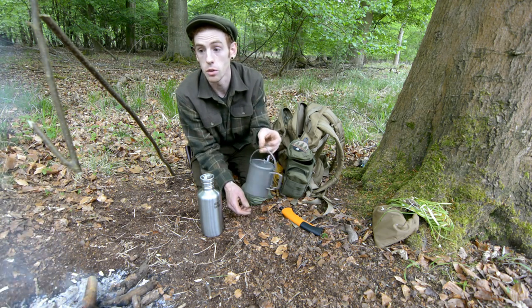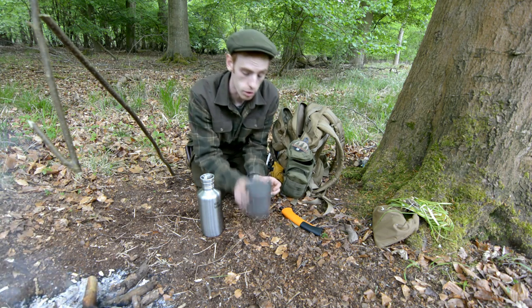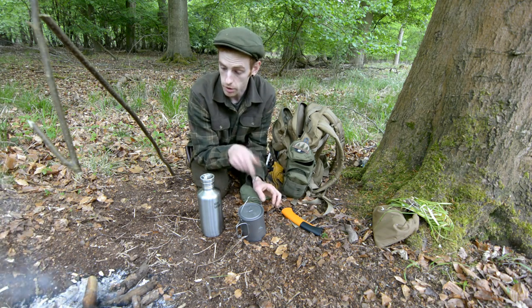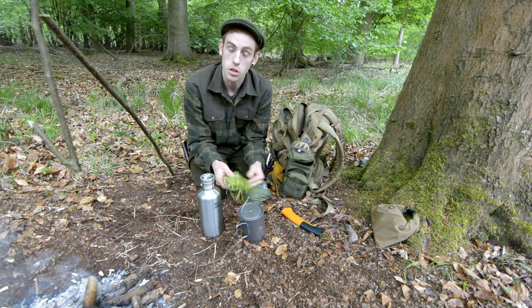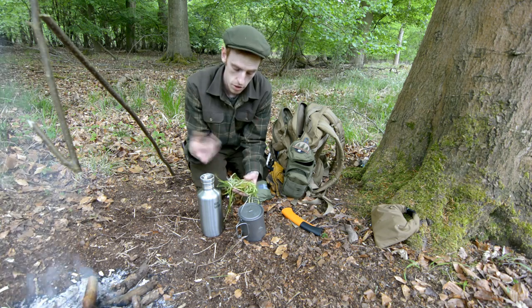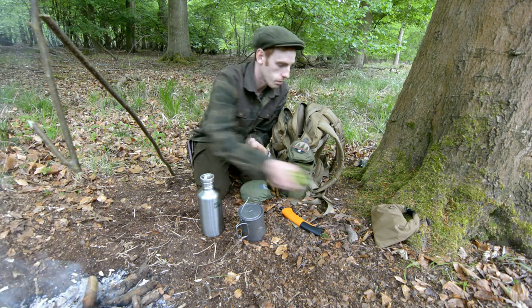It has a bail handle, which means I can boil water now. I can hang it off this. And that's what I'm gonna do. I'm gonna boil some water and cook up some noodles. I'm gonna put them to rest on the side and then I'm gonna fry up some of these few flowered leeks that I collected earlier. I've also got some pre-cooked chicken that I have to use, so I thought I might as well bring that up just to add a little bit of meat in. But no, should be really nice.